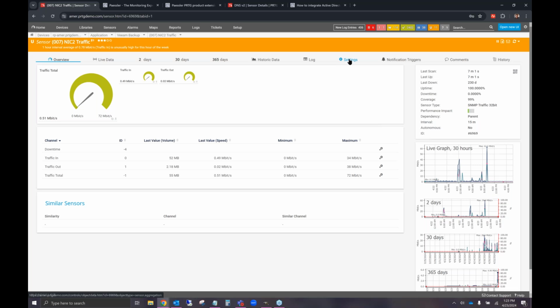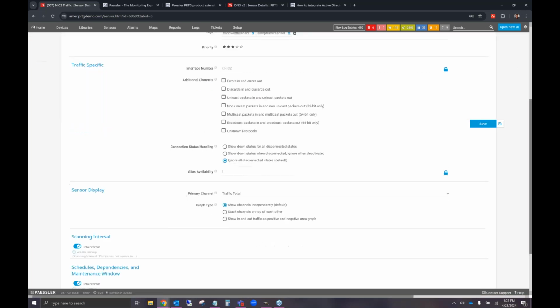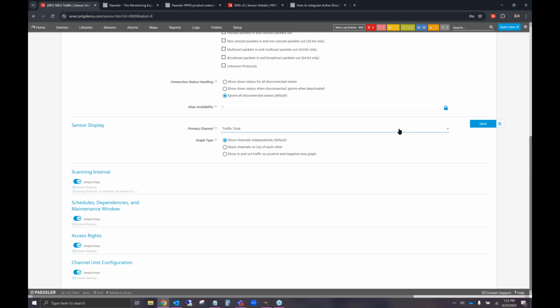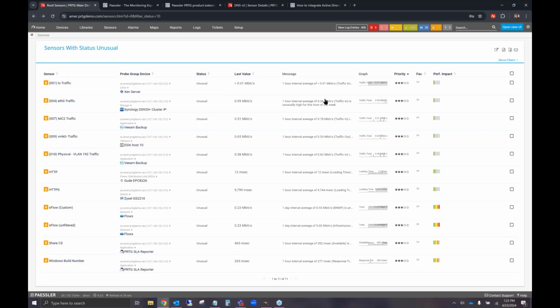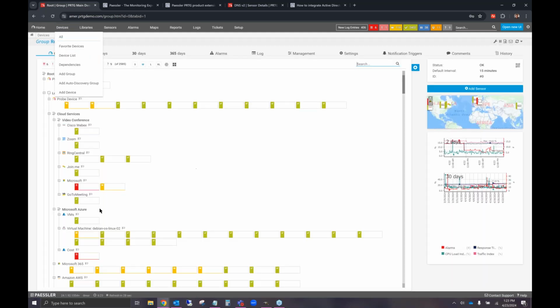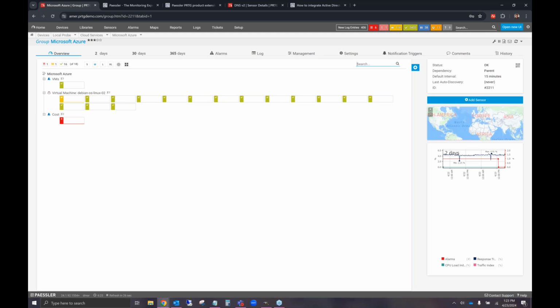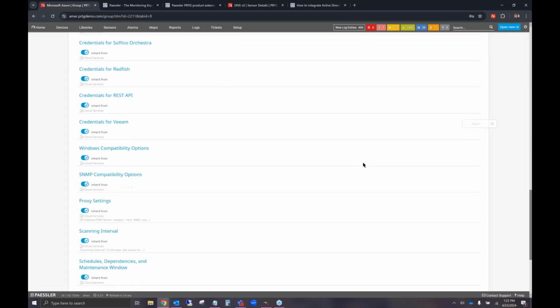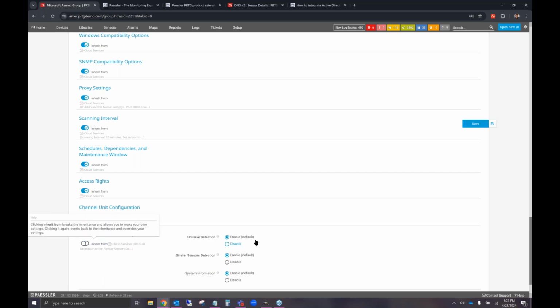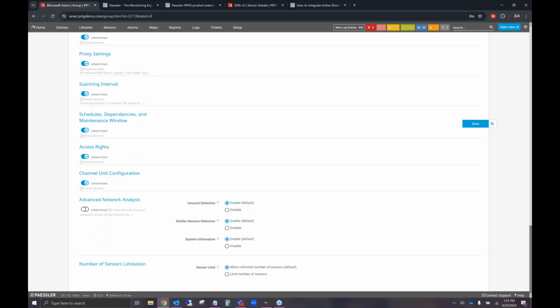To show you how that actually works or ways you can turn that off, that's going to basically be in the settings right here. So if for some reason that's not helping you out, you don't want to get that unusual detection, you want to turn that off. Sorry, unfortunately, you actually have to go to the device level, but that's going to be in the settings. So if you go to any device, you click on settings, and then if you scroll all the way down to advanced network analysis, this is where you can basically turn on and off that unusual detection. So if it's not really doing anything for you, if you're finding it's giving you a lot of false positives, certainly you can disable that.